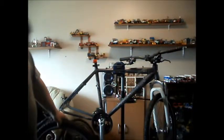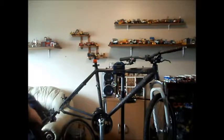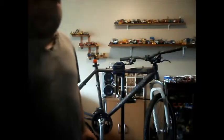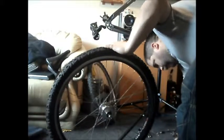Easiest one I've found to install a free wheel and ensure you don't cross thread it. I'm going to put you there for a minute. So you're in the shot and grab the free wheel. And grab the tool.